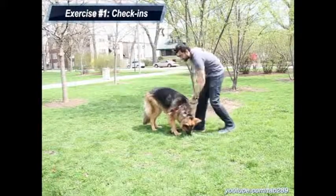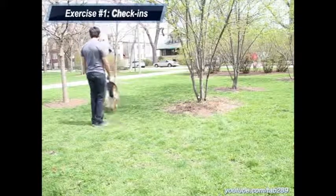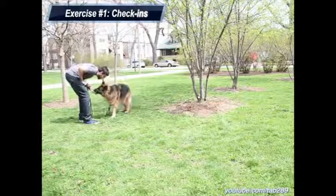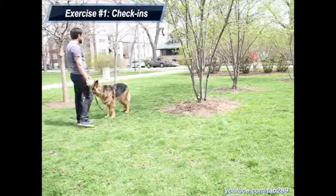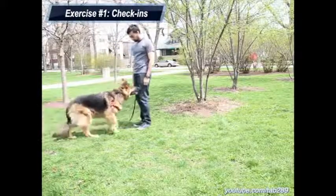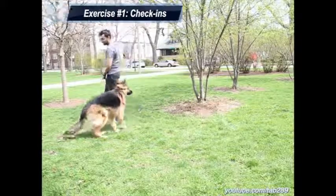After this, I let her do whatever she wants, but remain watchful for the next time I get a check-in. I'm also not asking her to pay attention to me in any direct way, but letting her figure it out on her own and simply providing encouragement towards the desirable behavior. Soon enough, the dog will start to offer these check-ins more frequently and with lesser time in between. And this is how you know you're headed in the right direction.